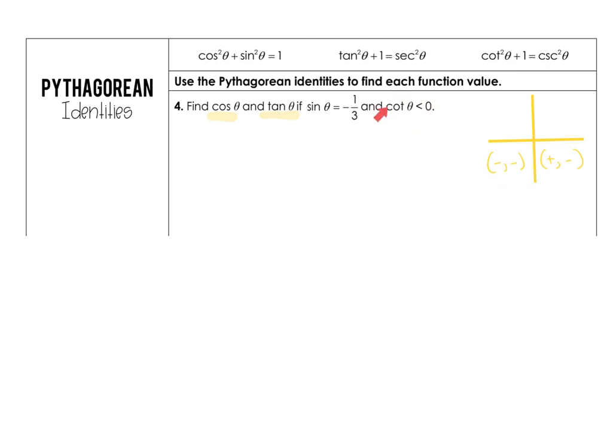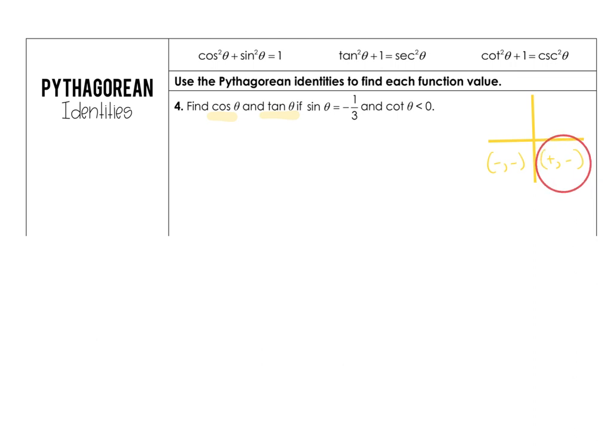Then they tell me that the cotangent is what? Positive or negative? The cotangent is negative, less than 0, okay? Here, if I were to put cosine over sine, which is what cotangent is, in the third quadrant I would have a negative over a negative. So cotangent is what here? Negative over negative is a positive. So that means I must be in the fourth quadrant because they told me my cotangent is negative. That would be cosine over sine, positive over negative. Here my cotangent is negative, which means the quadrant that I am looking for is the fourth quadrant. That's the quadrant that I need right there.